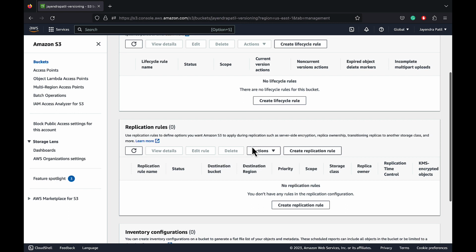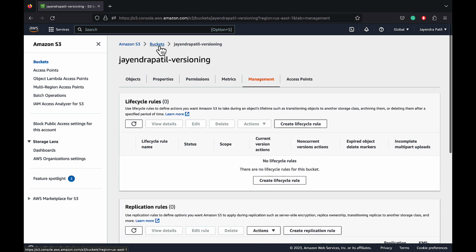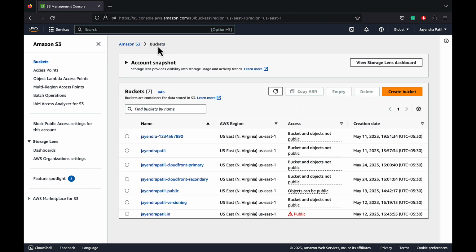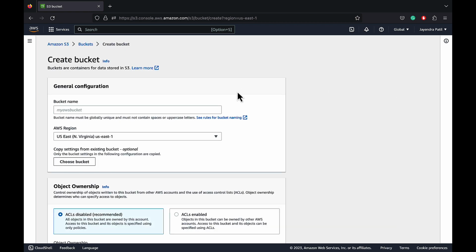There are no replication rules configured yet. Let's create our two S3 buckets. Let's create an S3 bucket first in the same US East 1 North Virginia region. Let's name our bucket Jayendra Patil-SRR, which stands for Same Region Replication.